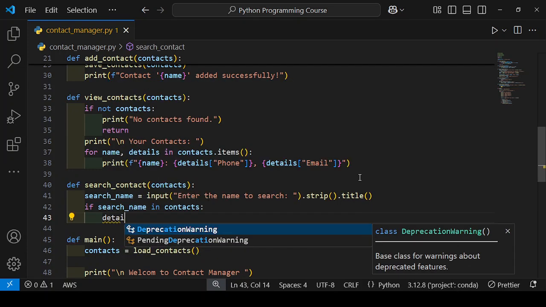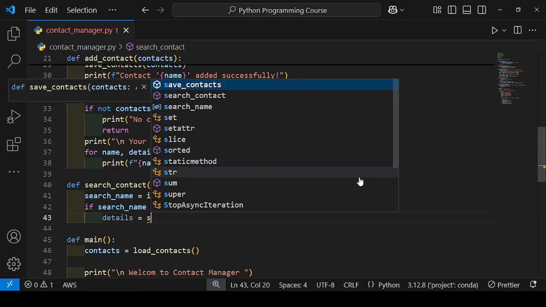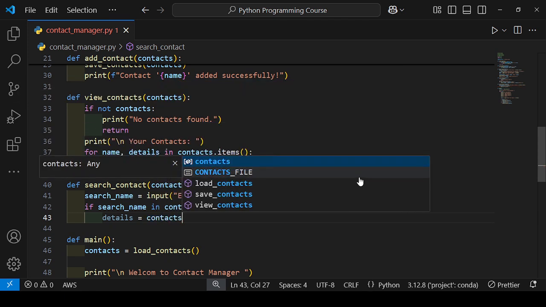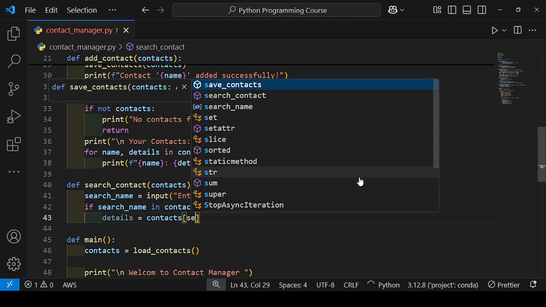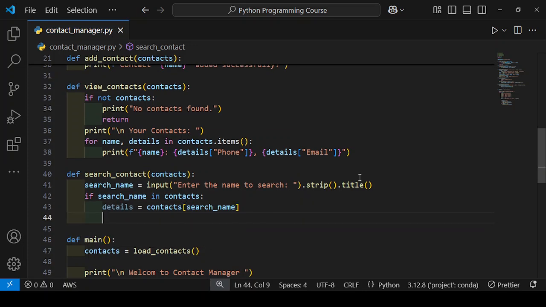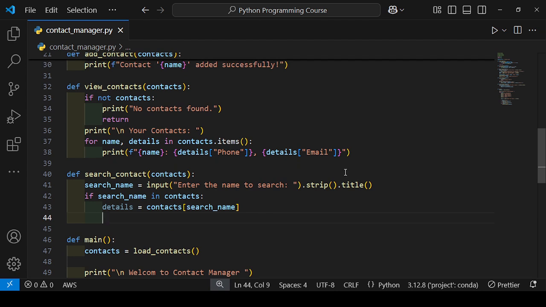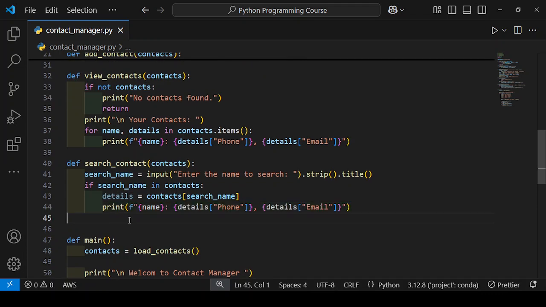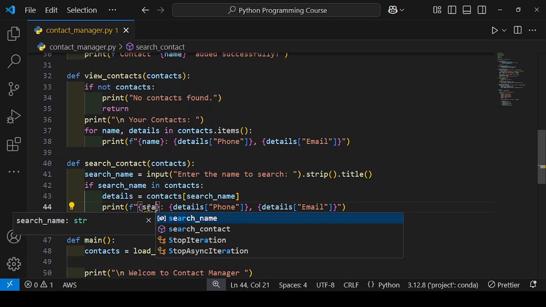So I will access the details through contacts, taking the search name, and then I can print this statement. I copy this, so I will write here print search contact.